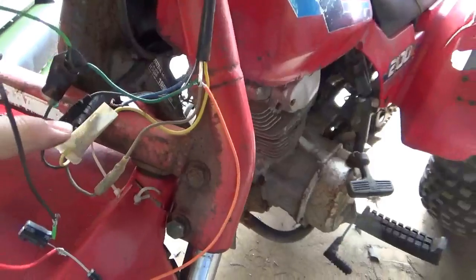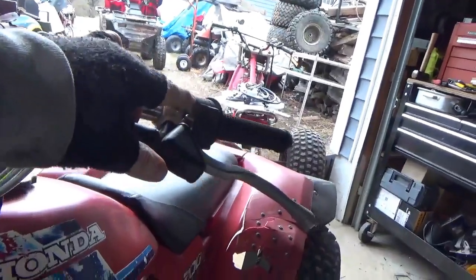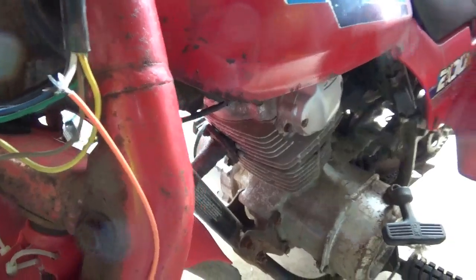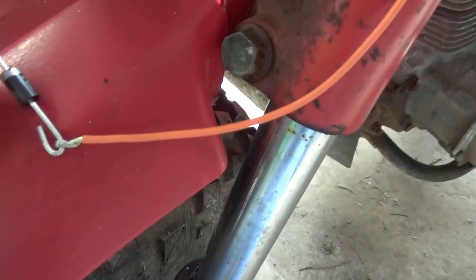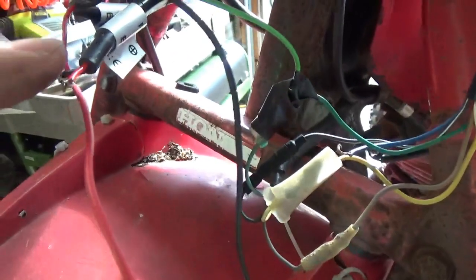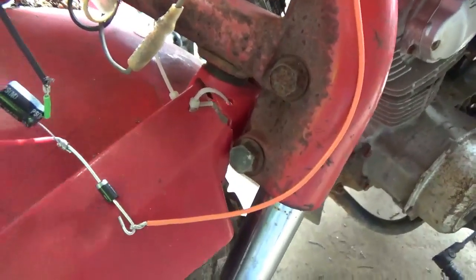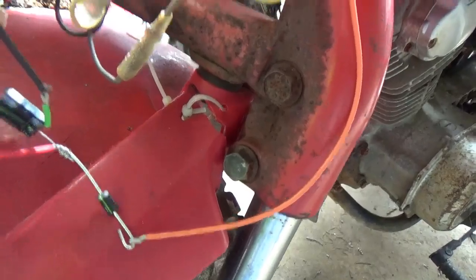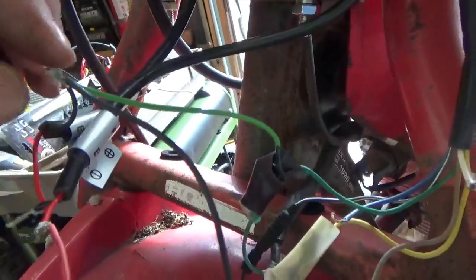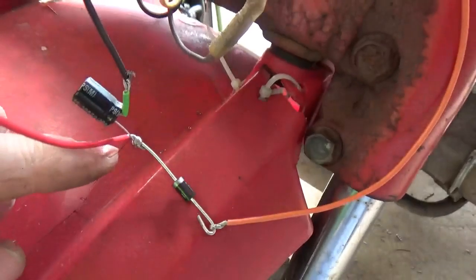On the bike, the yellow wire comes from the stator, goes up to the switch, and comes back down. In my case the switch is seized — I cannot move it. So this is where your AC power goes out, goes into the diode, comes out on the hot side of the diode, goes into the capacitor, goes into the lights — the hot side of the lights. The other side of the capacitor goes to ground, as does the other side of the lights.